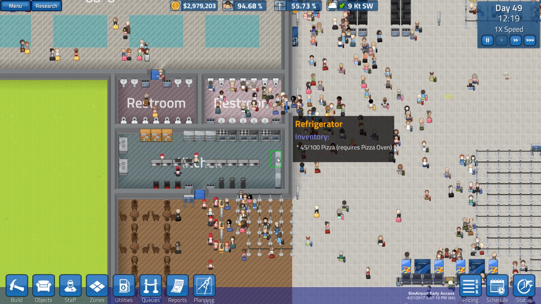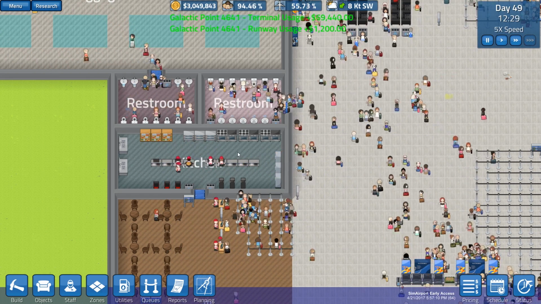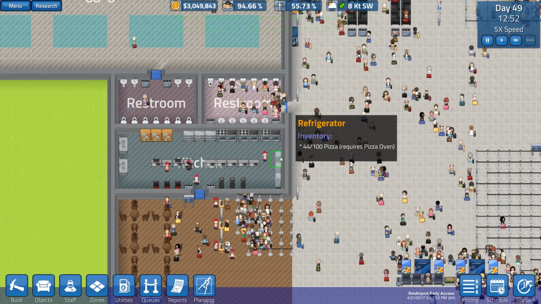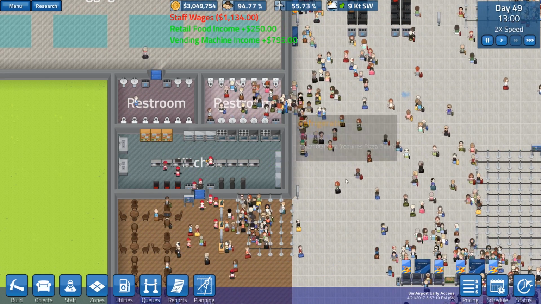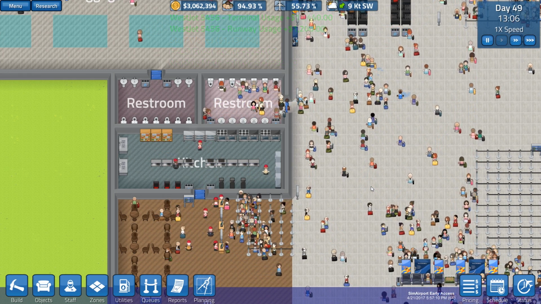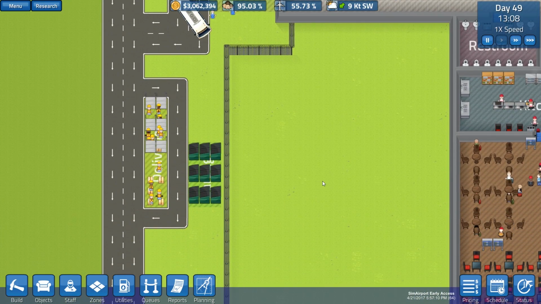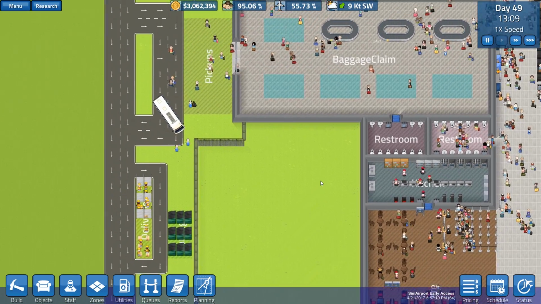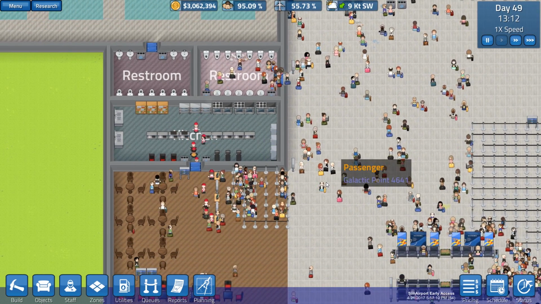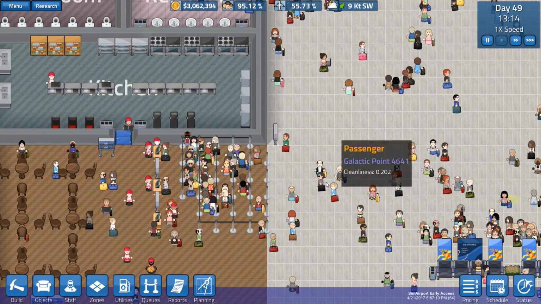Let's check our refrigerators. 45, 45, 46. Yeah, so we're fine. We have enough inventory for about 12 more hours, but the person should be coming to deliver our new inventory for our cafe here very, very soon. Let's actually check to see if maybe we can find them. I'm not seeing them, which I'm sure would be a little difficult to find.